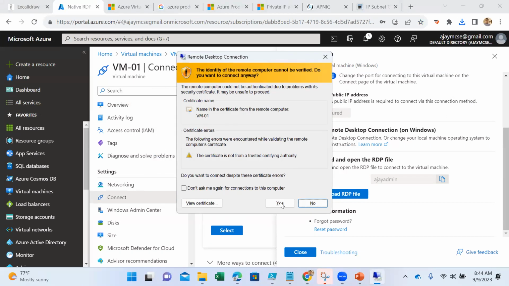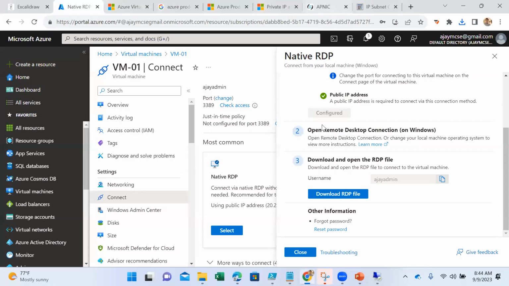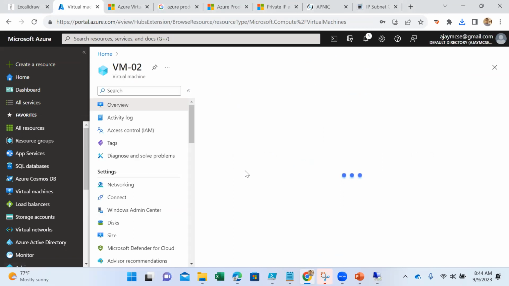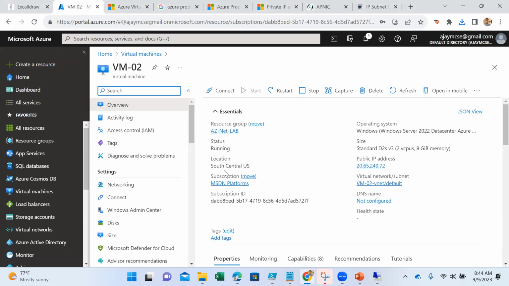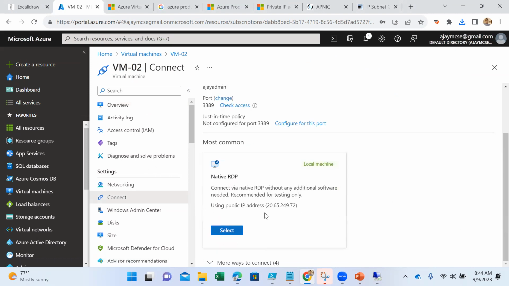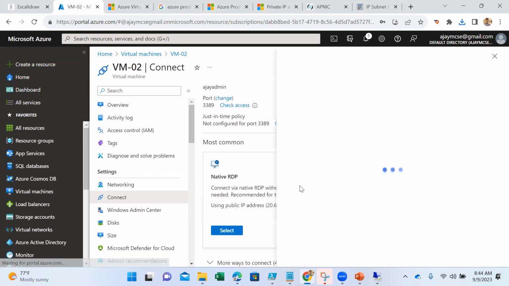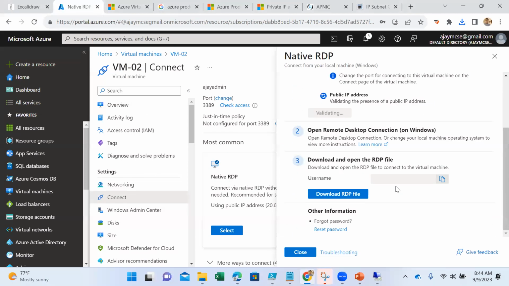So I'm connecting to VM1. Similarly, I'll connect to VM2 as well, which is in South Central US. It will be slightly slow for me since I'm connecting from here, but I should be able to connect.